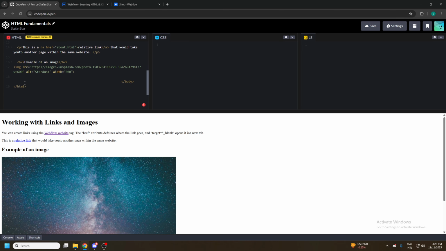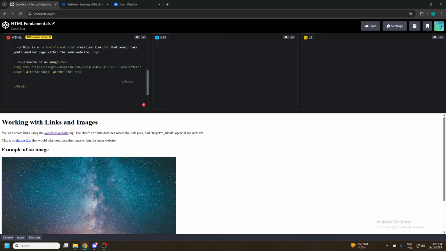And for the images, this is the URL of the image. This is the alt, for accessibility and SEO. And the width or height, we can give also a height.